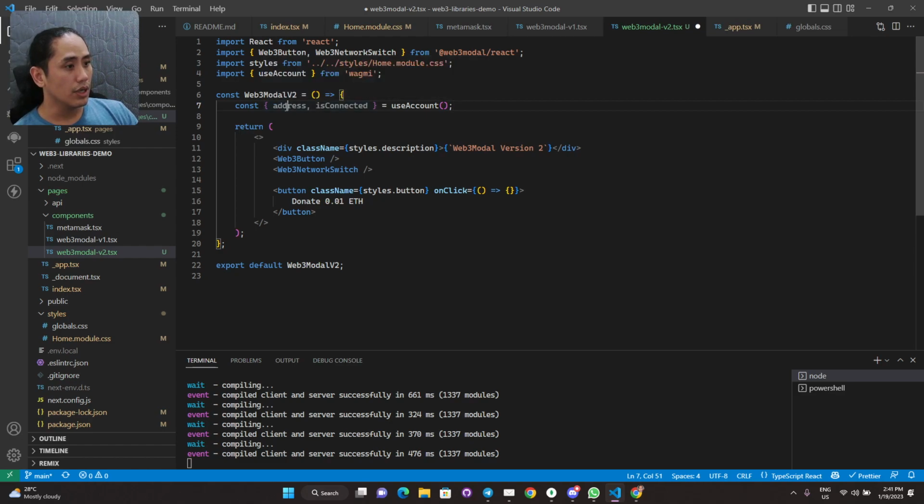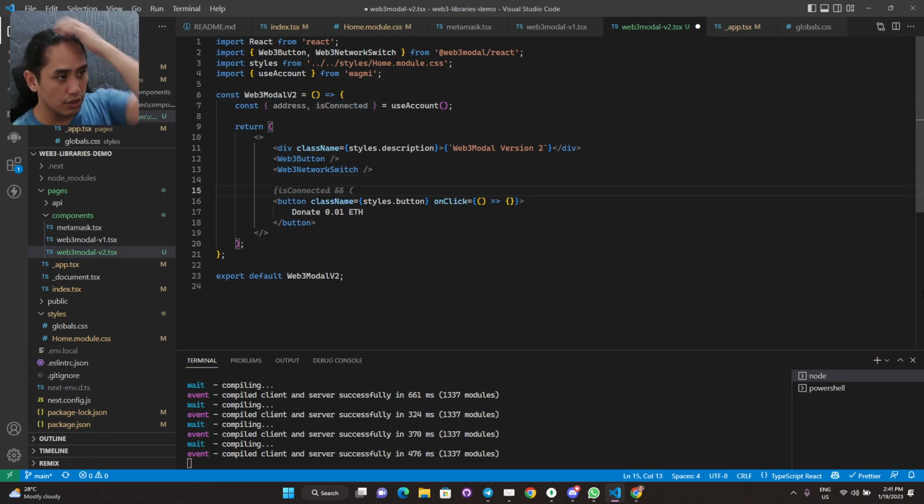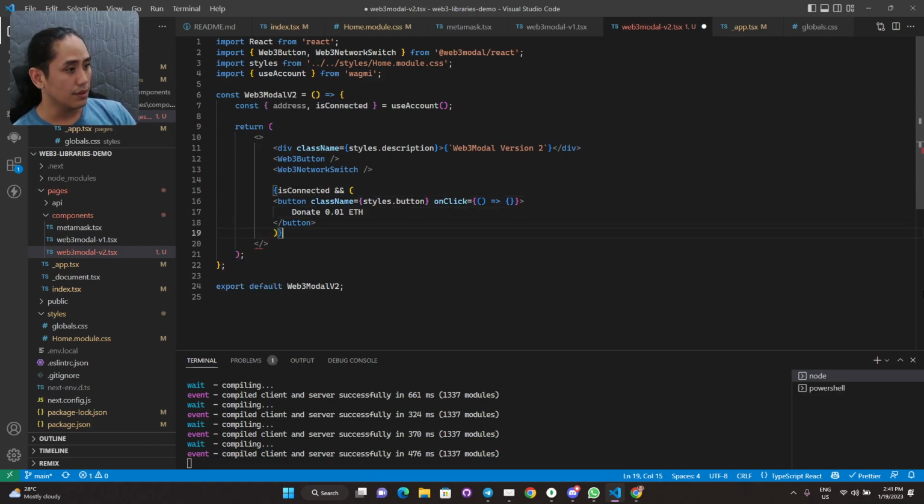All right, so now we have access to the connected address, and if it's actually connected at all. So now we can use that if connected conditional, something like that. We can also add a disconnect button, I suppose.